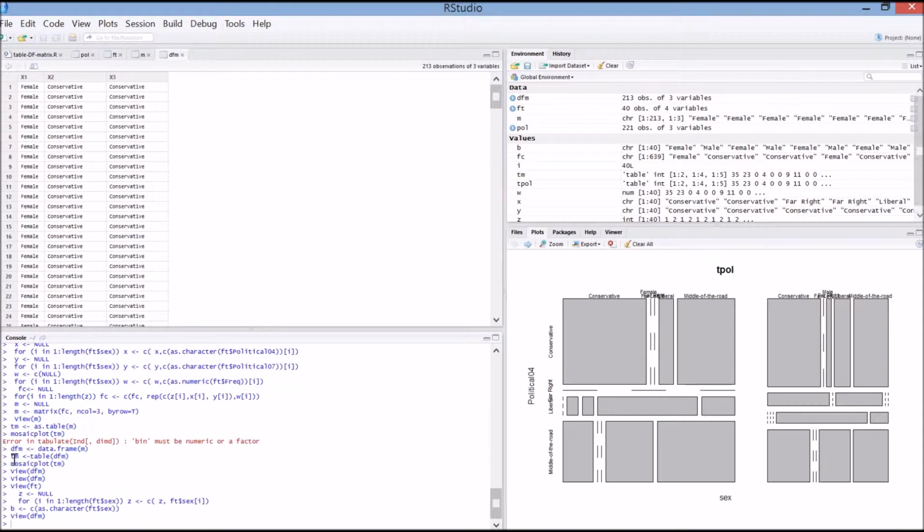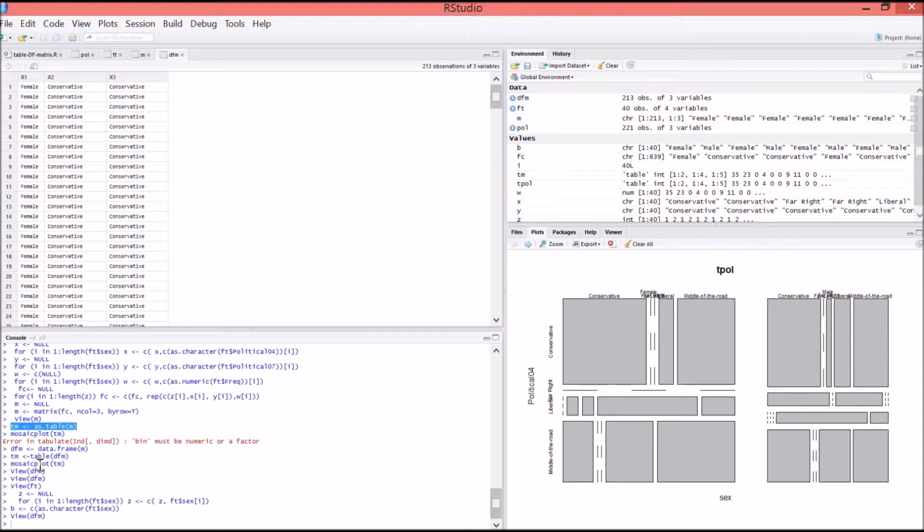So I'm going to take my data frame, matrix, TM as table. So I created a table, excuse me, TM, and then do a mosaic plot.